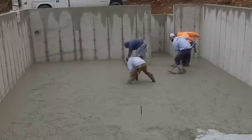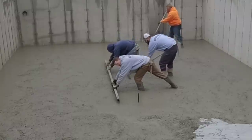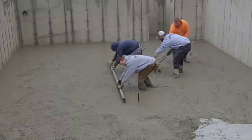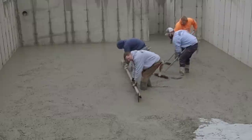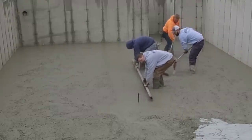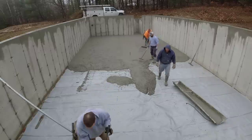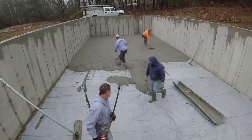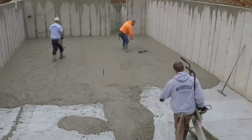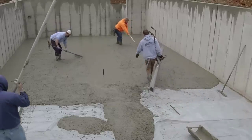We also, and this is maybe something different than a lot of people do, like to strike our center pads with the hand screed. That way we know we're not digging in at all, we're not riding high at all. There's no difference in elevations as far as the pads go. So the magged pads to the chalk line on the outside are exactly the same as that center pad. Now we'll take the battery powered screed and we'll use those wet pads as our guides.